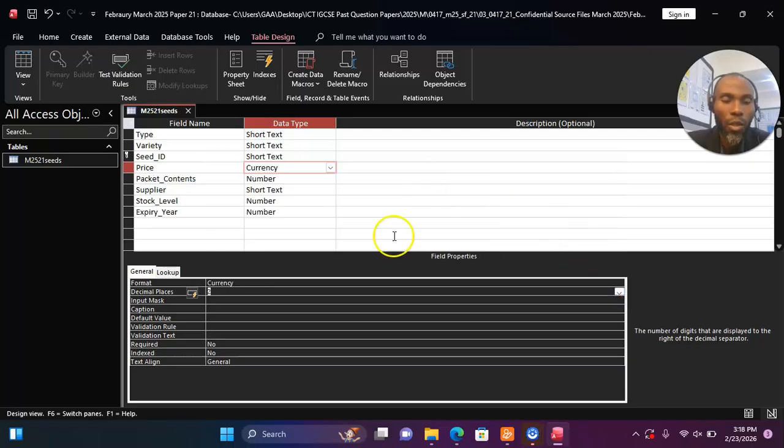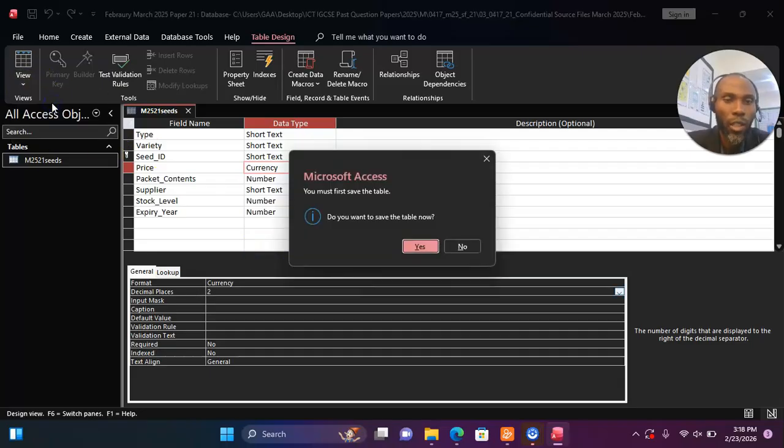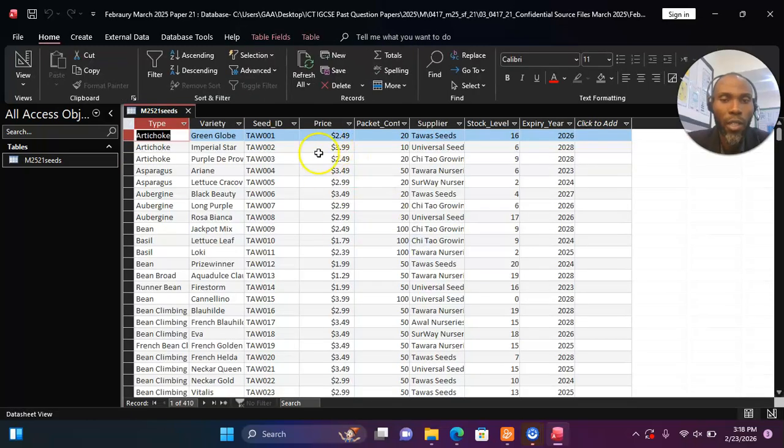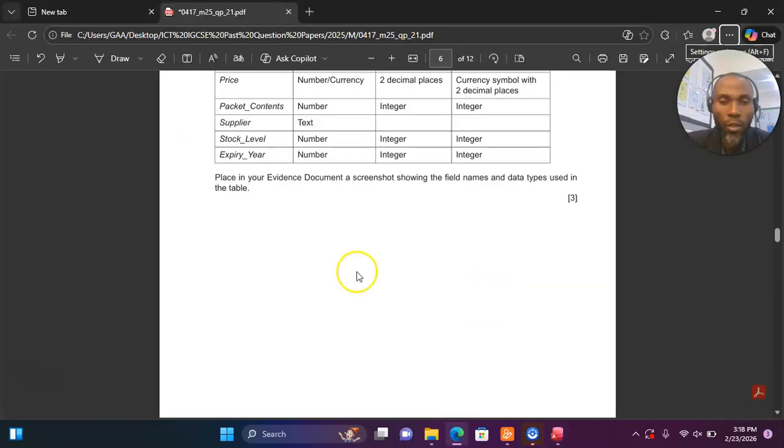So let's use the dollar symbol for our currency. All right, let's go back to the datasheet view. It's asking us to save what we've done. Click on yes. So our currency is now in dollars and in 2 decimal places. Very important we do this. All right, so let's go back to the question.